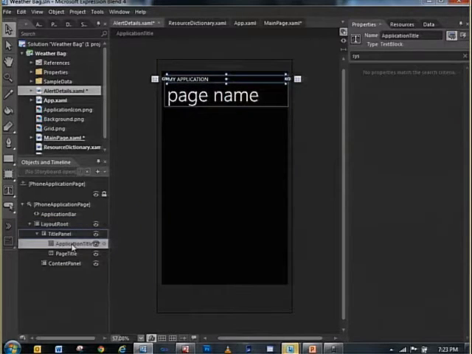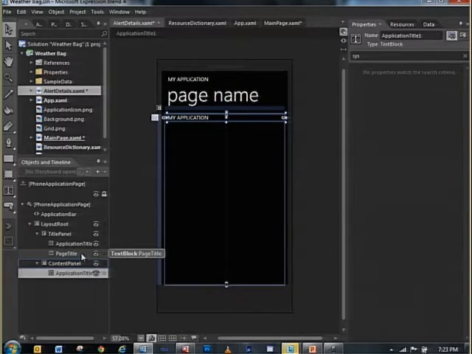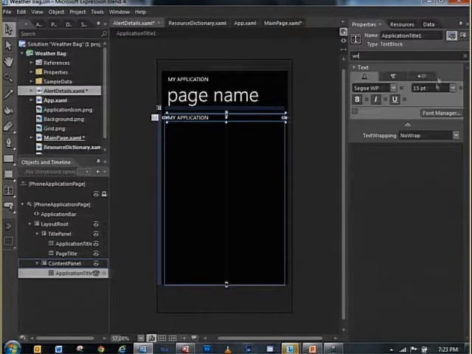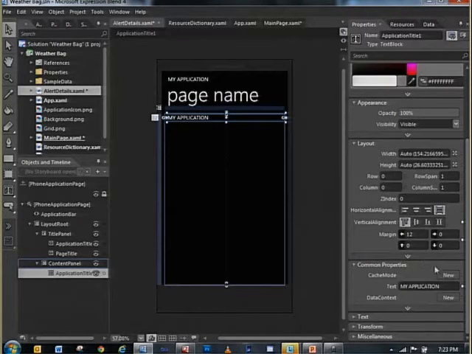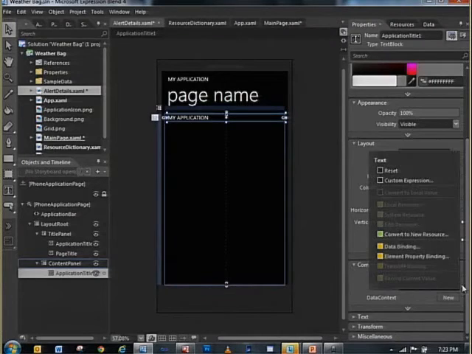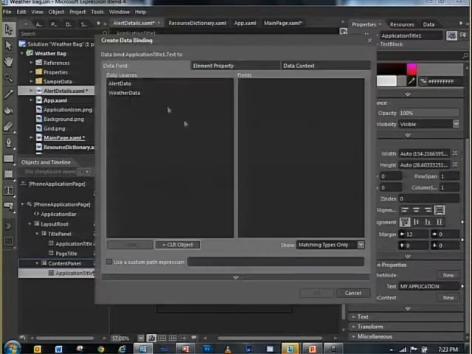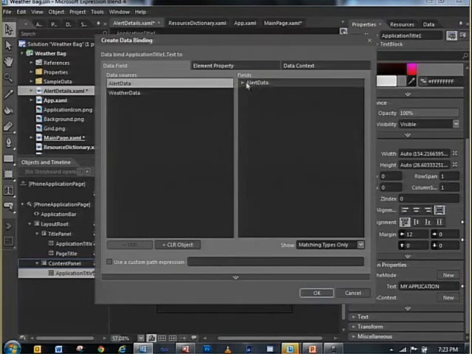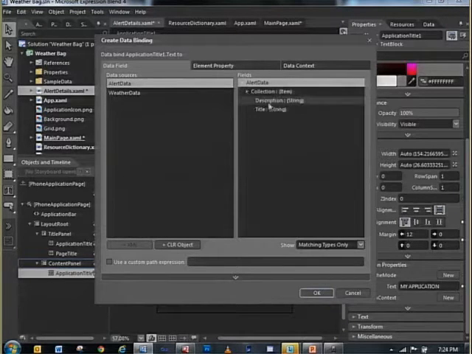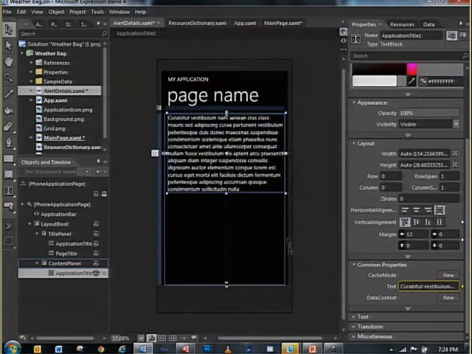I'm going to Control-click and drag this text block at the top here. I'm going to utilize that to create my weather description information. And I know from experience that text wrapping is off, so I'm going to set wrapping to on in the property window. And delete my search term, and I'm going to scroll down to the bottom, and I'm going to do data binding now. I'm going to bind the text to the sample data that I created. I want to bind it to my alert information, the description. So I'm going to say OK.